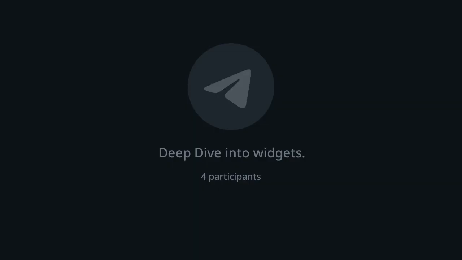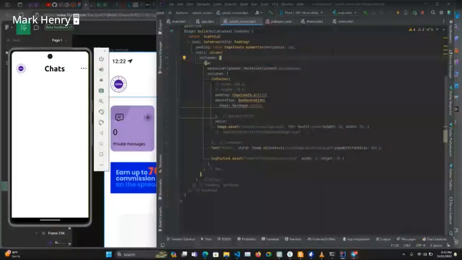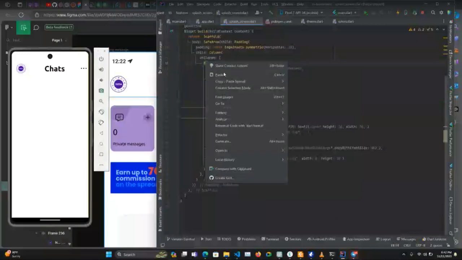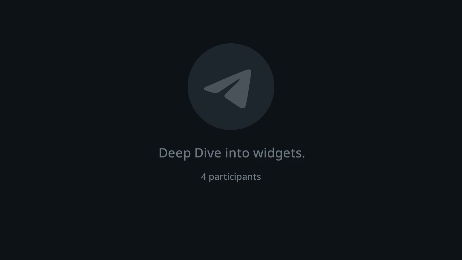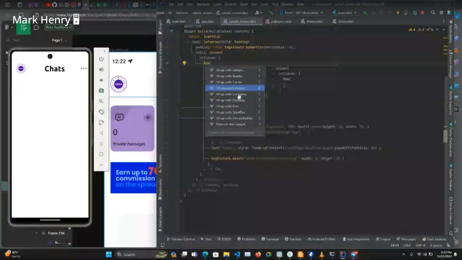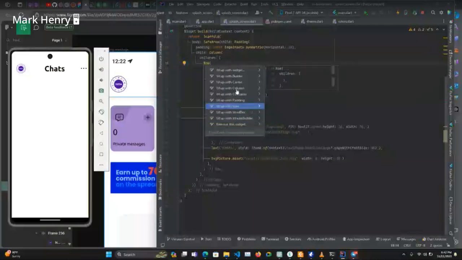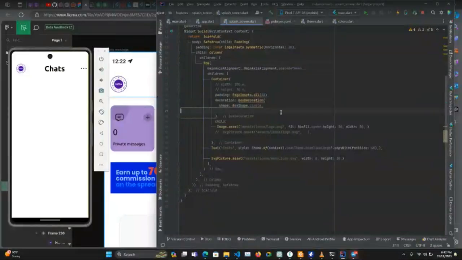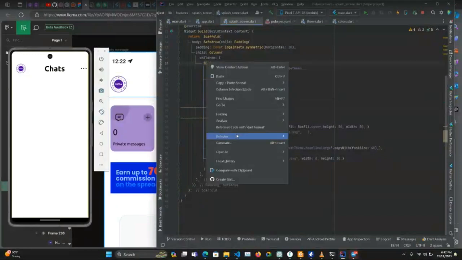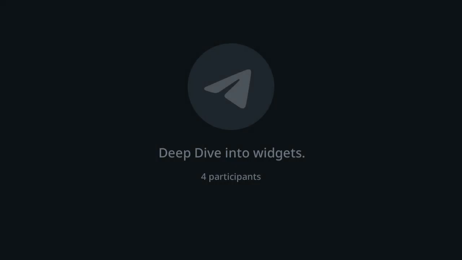The next thing I'll do is extract this thing as a widget. I'll just right click and extract. How do I extract widget from here, guys? How do you guys extract widget from here? Okay, extract widget.